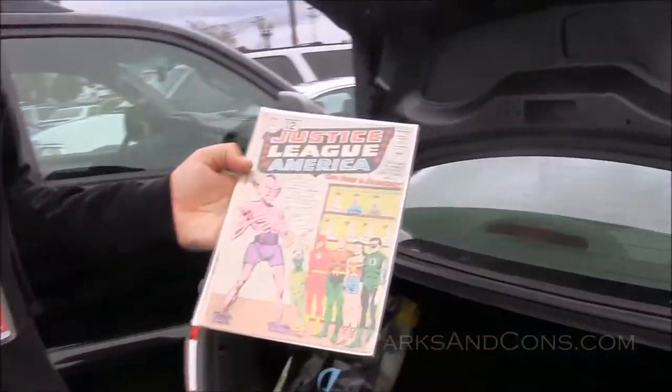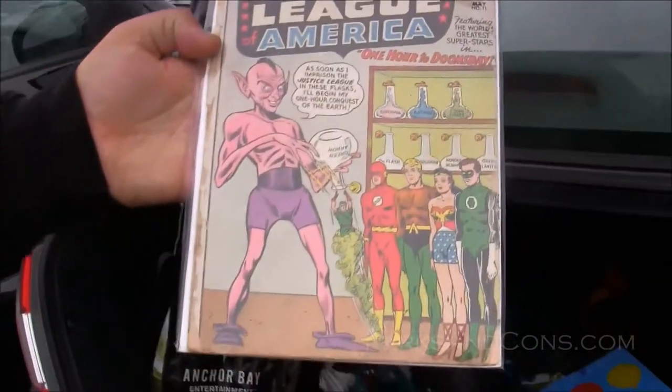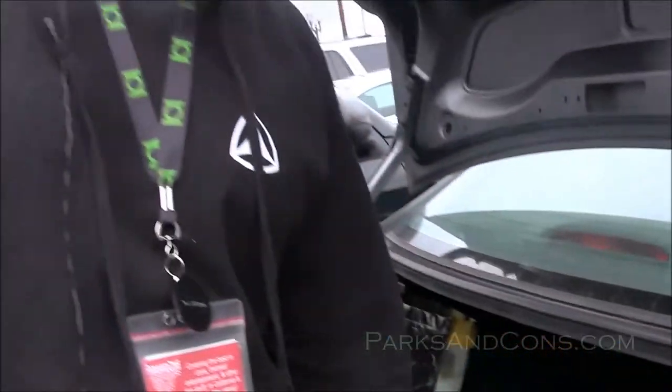We only picked up one book, Justice League number 11, which is helping us get to that end goal of having all of the Justice League and Avengers books. But there was a good deal of just bins to dive through. A lot of 50-cent bins, quarter bins, lots of trades, a lot of good deals on graphic novels, things like that. Not much in the way of new comics, a little bit of that, but not quite as much. But the LA show, formerly the Shrine Show, isn't really known for the new comic scene as much anyway. It's more of the vintage stuff and a lot of bin diving there.